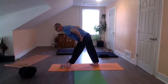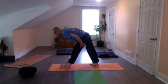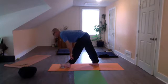If it starts to let up and you feel more space, then try going forward a little bit more. And that way the muscle stretches, that hamstring stretches in the back. Careful of the ligaments that connect with your knee, so you may need to bend your knee a little bit. And lengthening the low back. Remember to breathe.